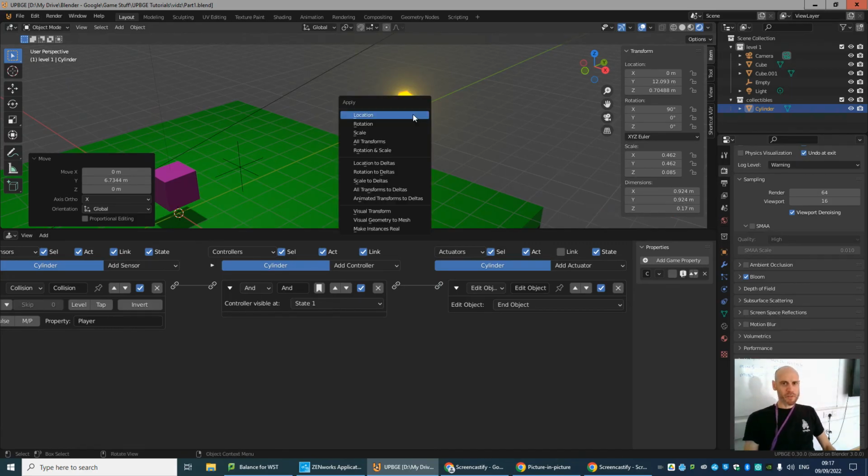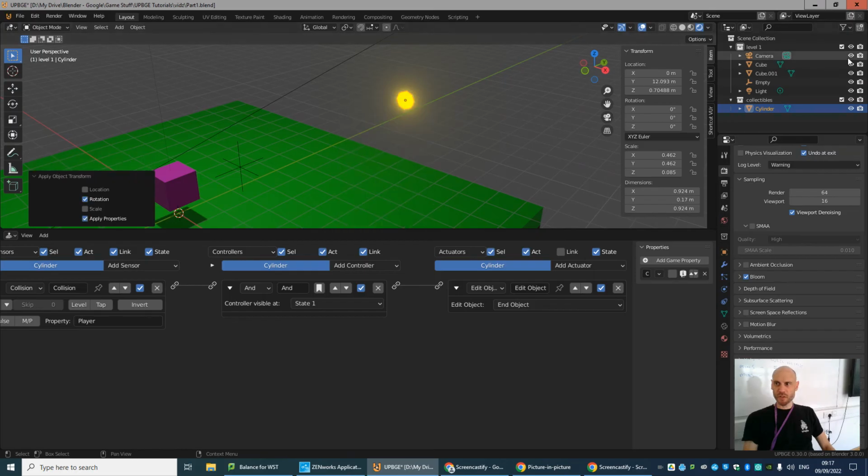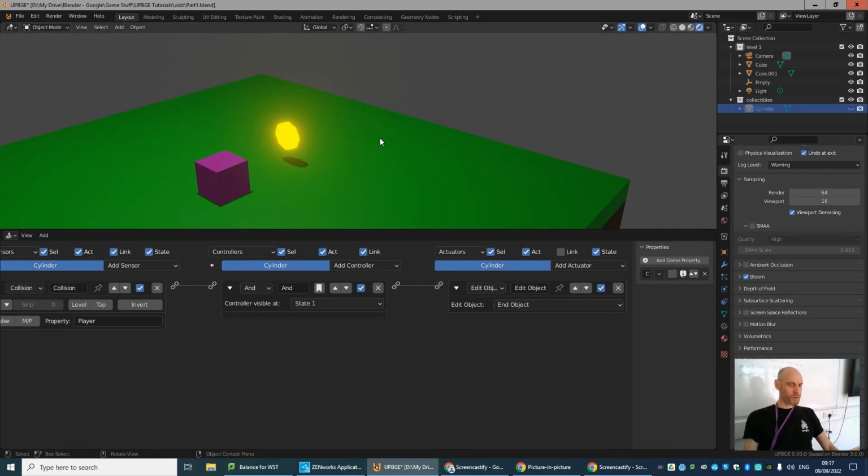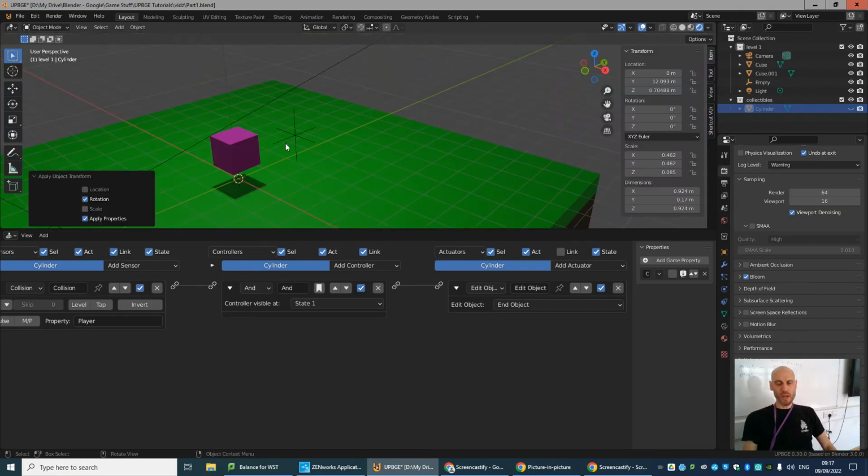So it may be that if I do Control A and apply rotation, hide it again, it now spawns in at the correct rotation. The empty is using its original rotation value. So I just kind of reset the cylinder. I've just said this is now my cylinder's rotation.